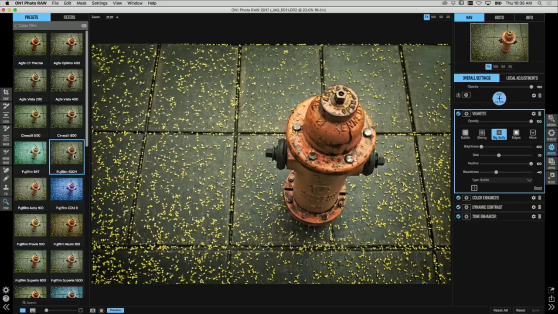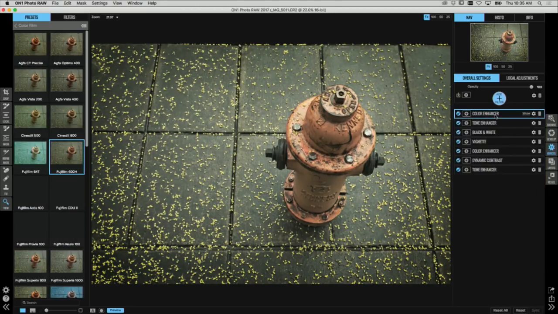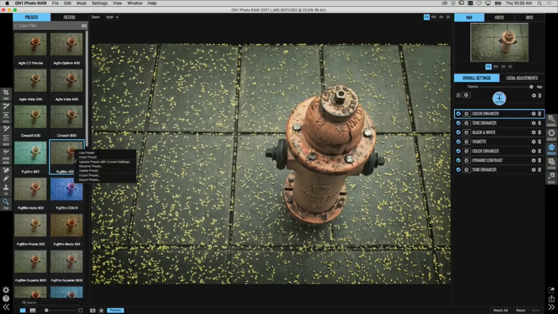So now if I click on that, it will insert that preset above all my other stuff. So let me roll this back up here so you can see how everything below from vignette on down was from the first preset, and then from black and white on up was added with that color film look. Very cool. If you can't remember that option click, just right click on a preset and from a menu select insert preset instead. Does the same thing. Gotcha.